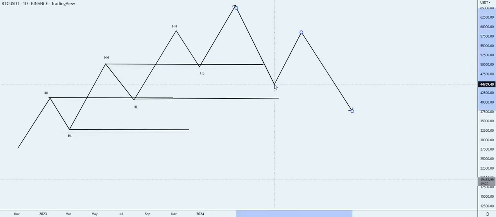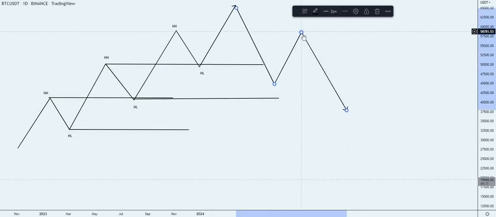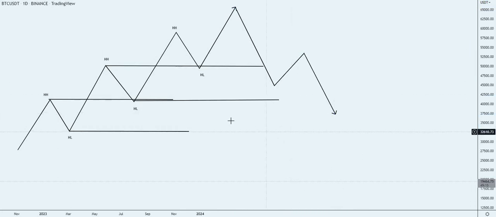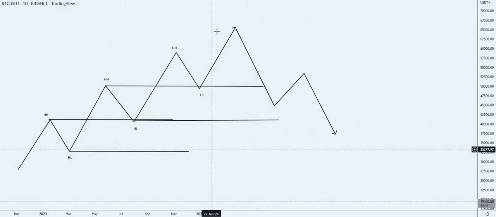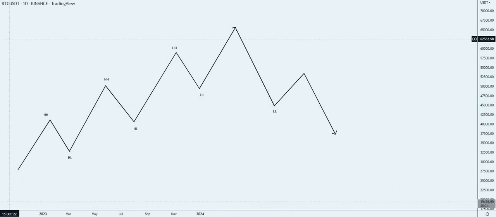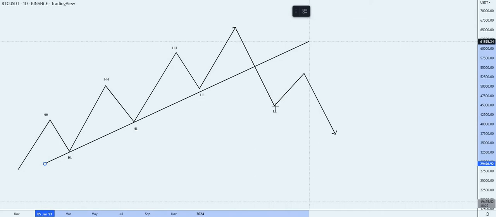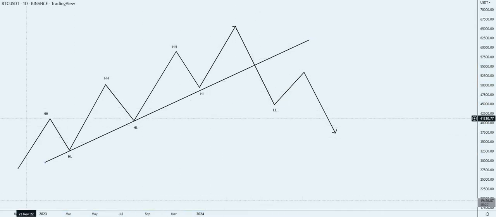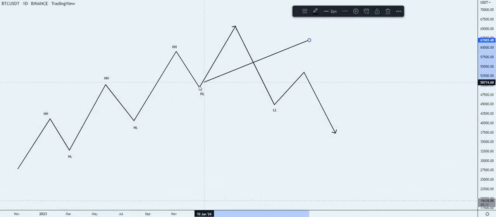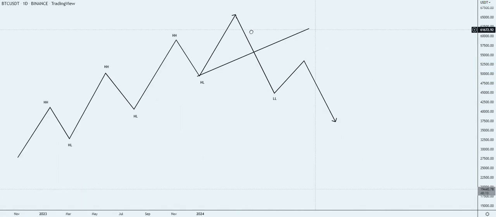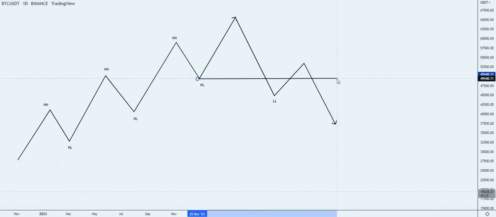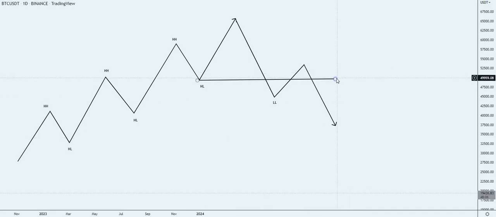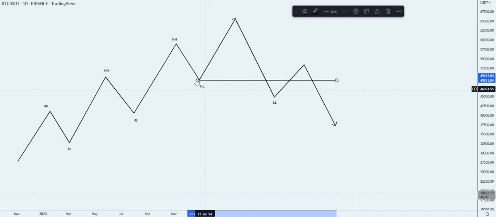So let's pull this down here for now. Okay, so higher high, higher high, higher high, our final high here, and then higher low, higher low, higher low, whoops, lower low. For those of you that like diagonals, you can also see it this way. Broke the diagonal, but ultimately I like levels and ranges, so I'd be looking at it on a price level, and we have a lower low in comparison.